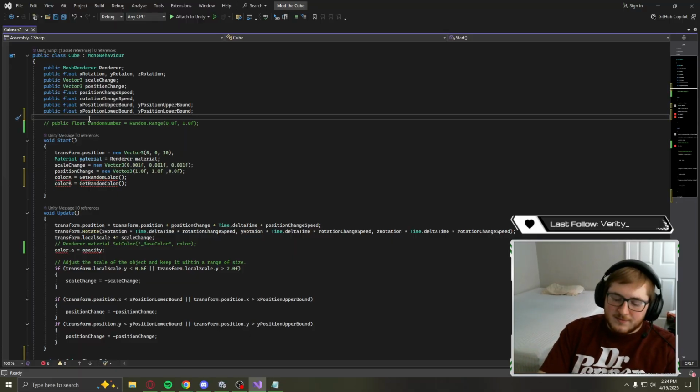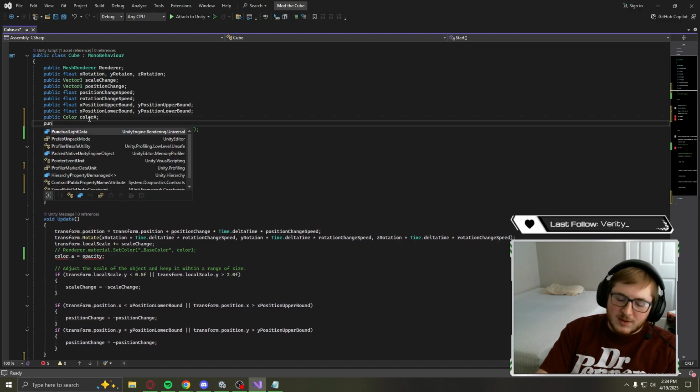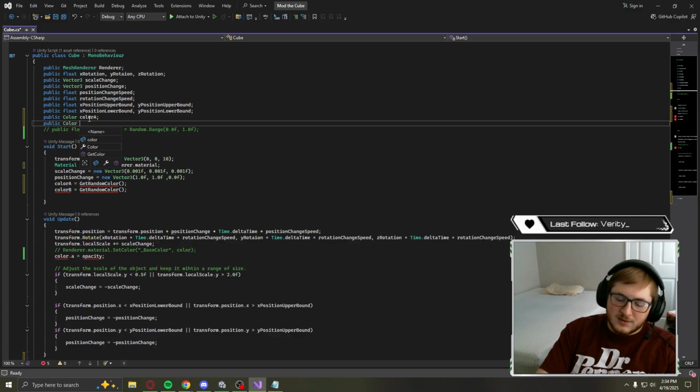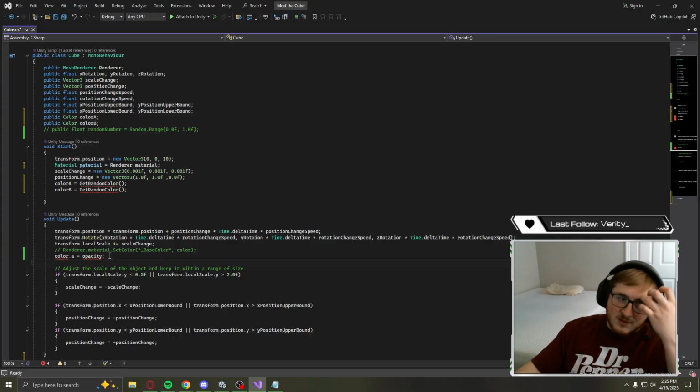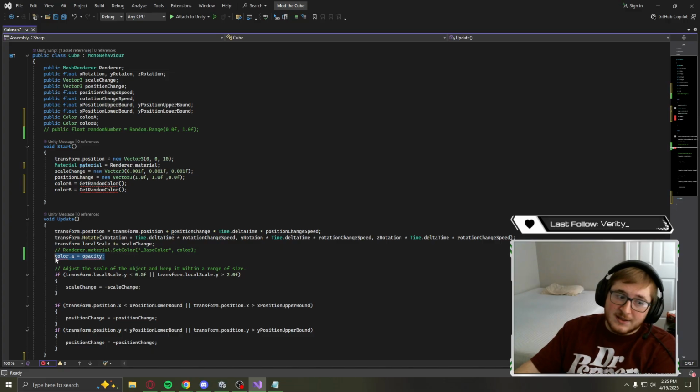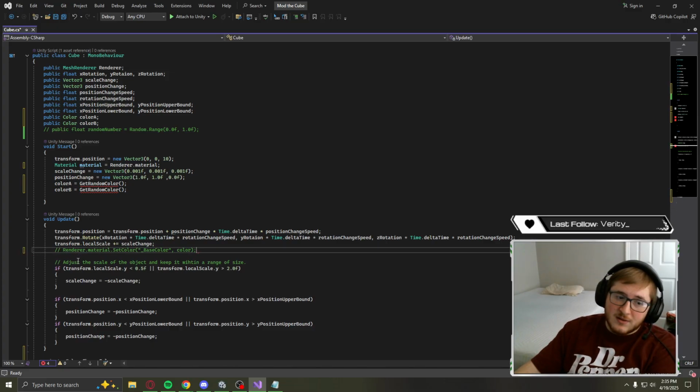So we need public color, color A, public color, color B. And now we've got those referenced. This broke because I deleted the opacity thing, so let me just kill that.